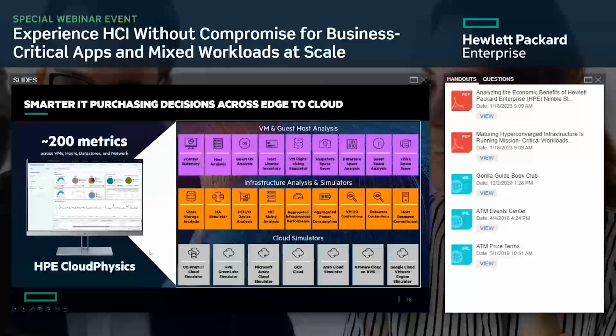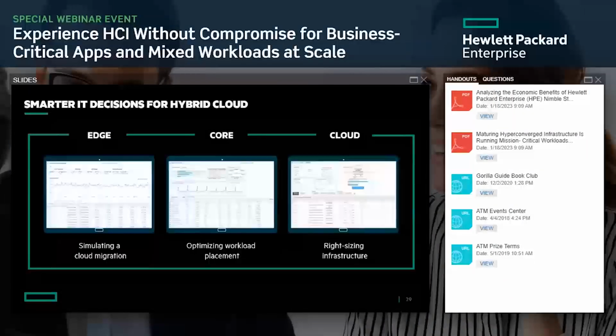And then lastly, if I was looking at a number of different use cases, things like moving workloads into the cloud, and I wanted to understand what the different costs might be for the various providers out there, I can simulate a lot of those aspects on various cloud providers. So again, a number of different use cases. This works really well whether I'm looking at a migration, or at certain workloads and moving them back and forth. Do they run better on-prem? It's going to really help me with that.